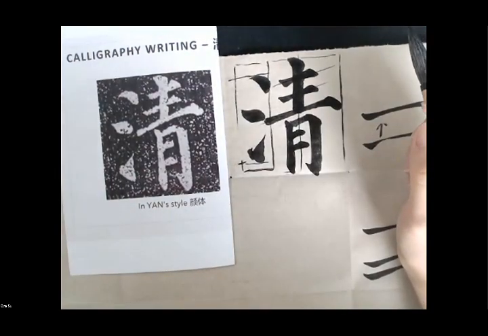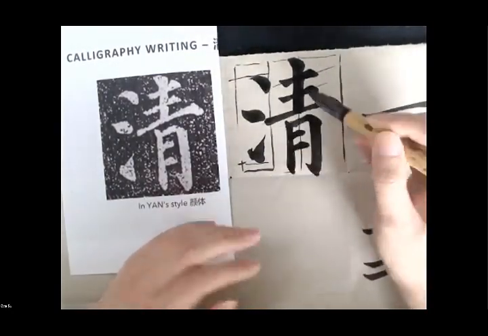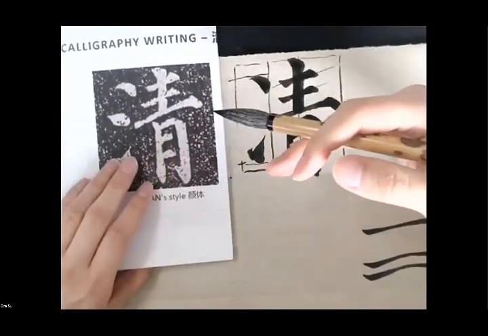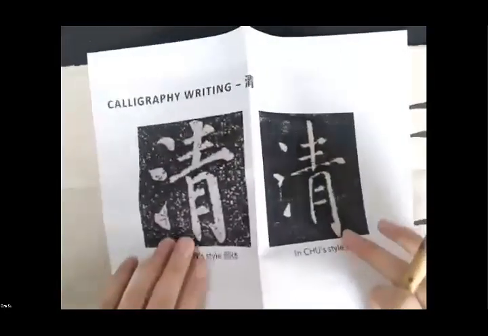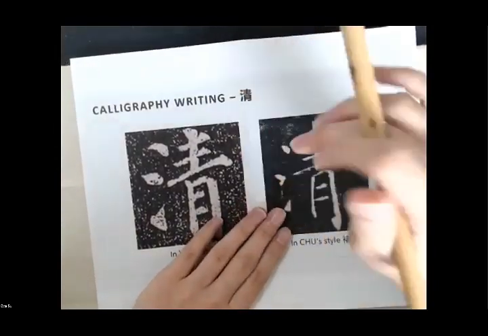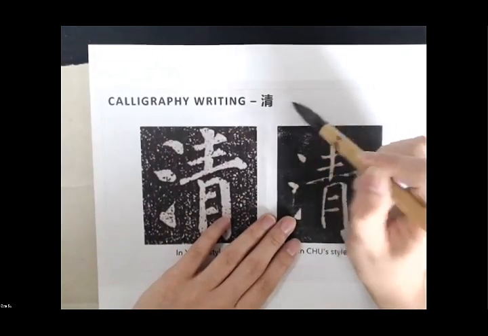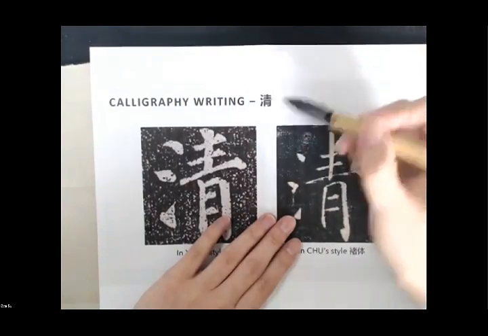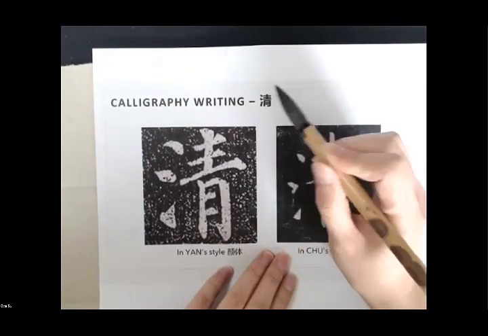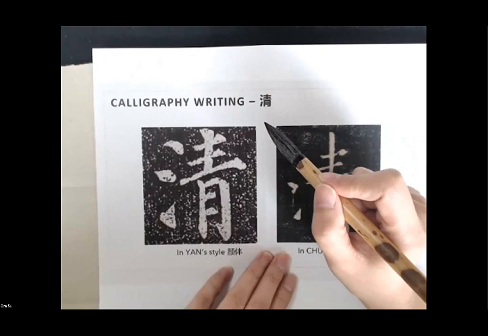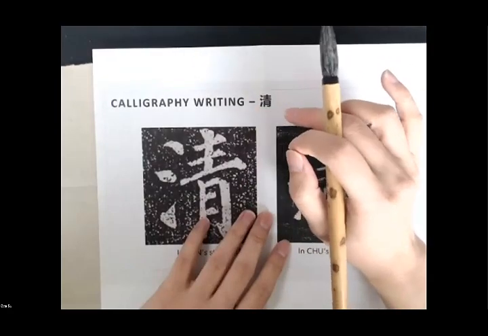Please pay attention to the lines, which are not straight horizontal. I always tell my students not to copy a computer font, because that's not handwriting. You see in this qin, all the lines are horizontally placed. But actually in Kaishu, it is not. So that's very different from a computer font. When you do calligraphy writing or practicing, I highly recommend finding a classical piece instead of writing a character in computer font.